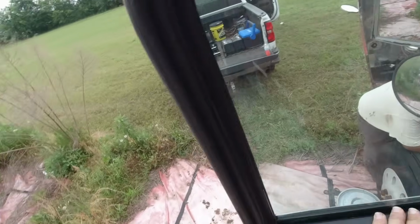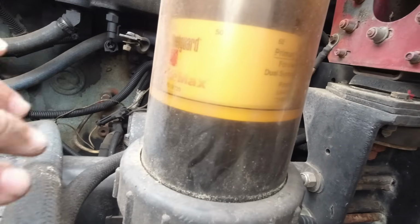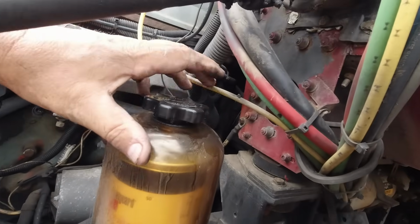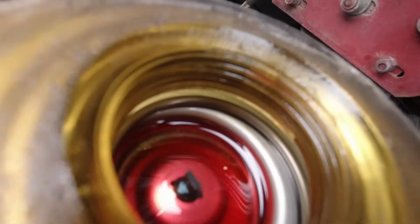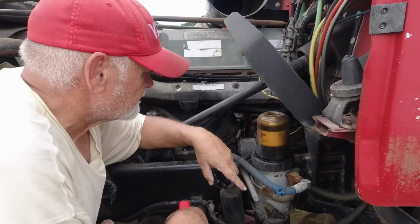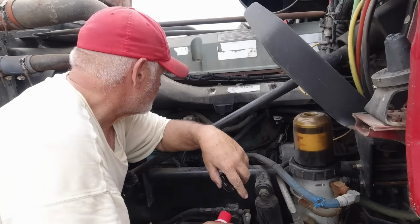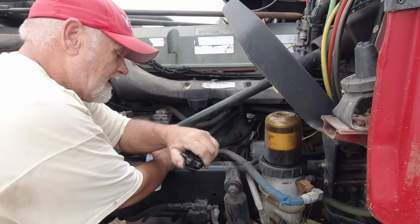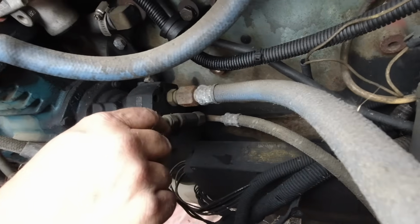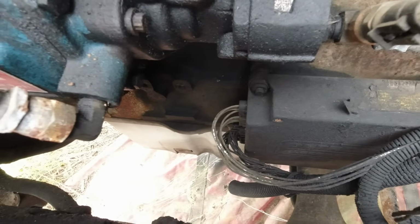Okay, Jacob, let's look out here just a minute. This is the fuel filter. I've never fooled with one of these types of fuel filters, but I was around somebody that did. I wonder if you put fuel right in there to prime it. There's a possibility, there's just two things. We're really one, we don't have fuel. There's where it goes. I believe that right there is the fuel pump. It could be the computer too, not letting it switch on. See, there's the computer box.